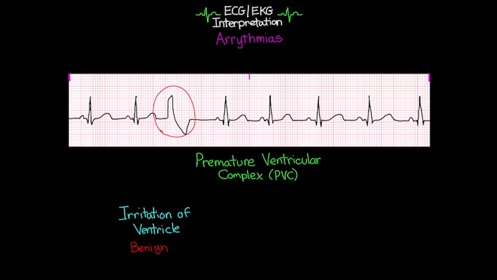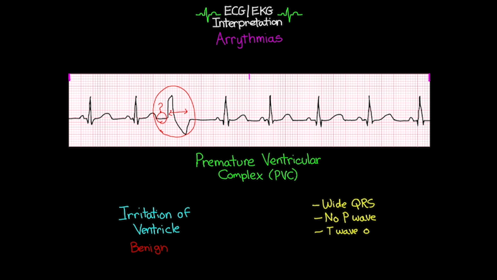Now to really talk about the defining characteristics, the first and probably most notable is we're going to have a wide QRS complex. So as you can see here, this is a pretty wide complex that we have here. You're also going to notice that there's not going to be a P wave. Again, we've got nothing over here, which if we think about this as a beat that's originating from the ventricle, therefore you won't see a P wave because the signal didn't start in that SA node and work its way down.